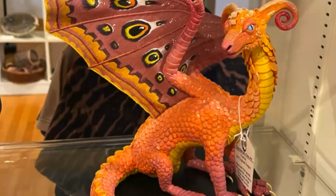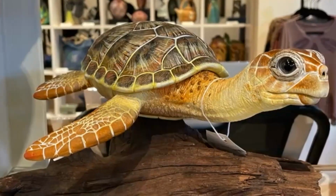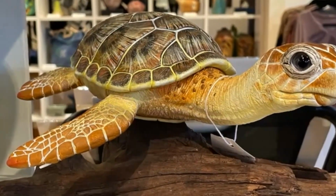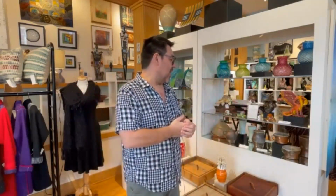But they're all numbered, they're all signed. She has really great detail on her pieces. We have all different kinds of things. She has the dragon, the turtle, the octopus, the dogs. There are a couple of really lifelike looking snakes at the front counter, and she's really amazing. She makes all different sizes. And she's also one of the younger members of the guild, which is great. We want to get more younger members in, just for the variety and for their point of view. And so she will be at the fair.